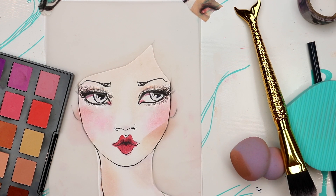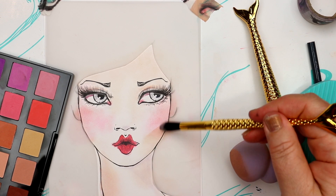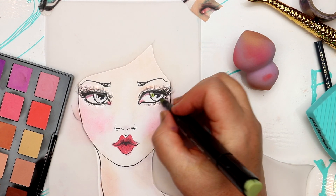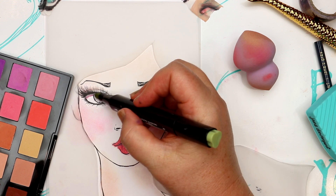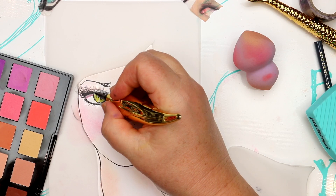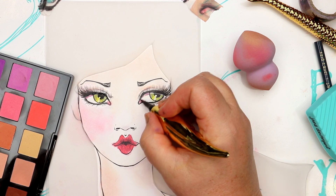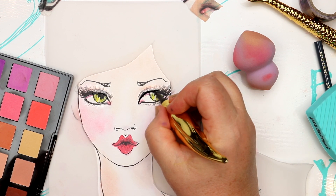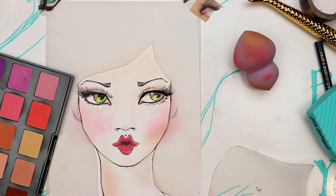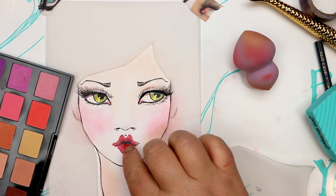I'm going to use the shapes from the leftover inner part of that face to create a little bit of cheek contour. I'm adding a little bit of eye color using some of my smooth markers — this color is called Parakeet. To integrate the Journal Tattoo false eyelashes with the drawing, I'm using the LTQ or Licensed to Quill pen. Because it's a brush tip it has that beautiful expressive line, and it goes over the top of just about everything with that ink.